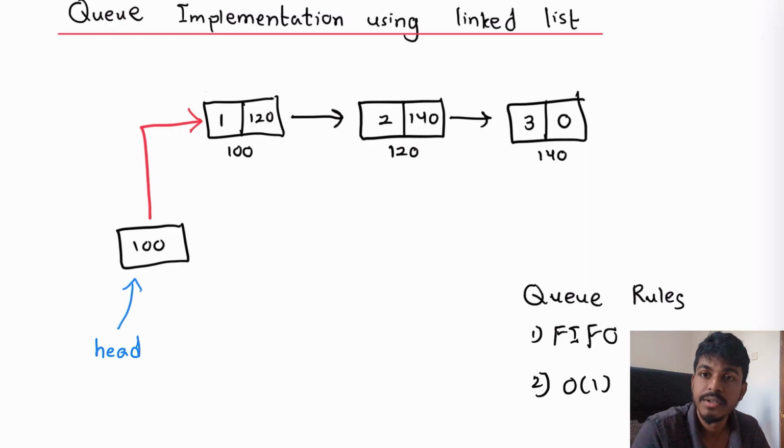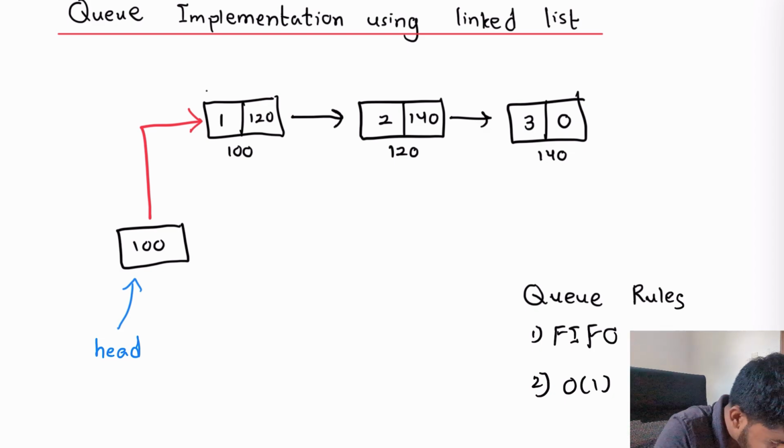So today we are going to see how we can implement a queue using a linked list in Java. And so first, what is a linked list? A linked list is a collection of nodes which have been linked to each other using the addresses. So what does that mean?